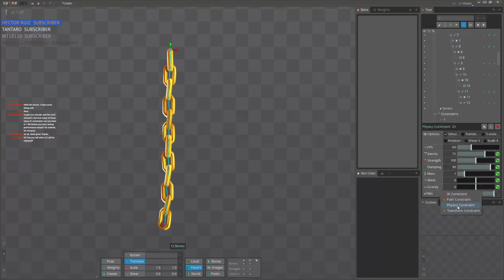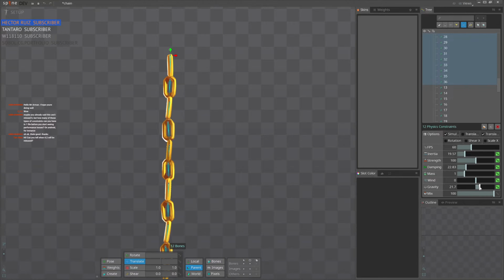Let's create another set of physics. Save it. Here I will use only translation. Why? Gravity, and it will start to go down, increasing strength, reducing the gravity.